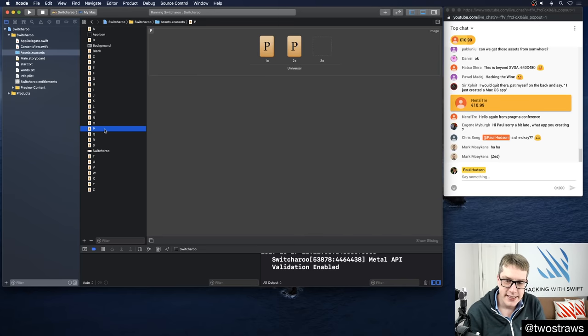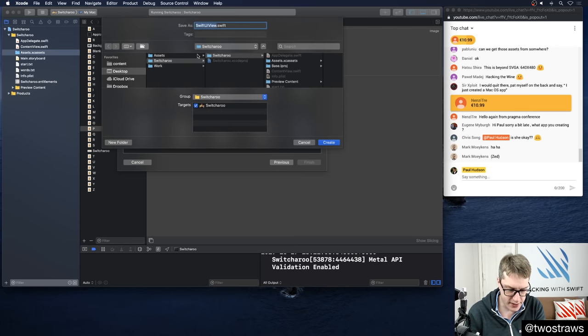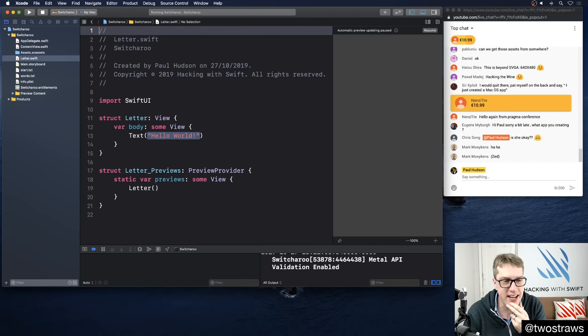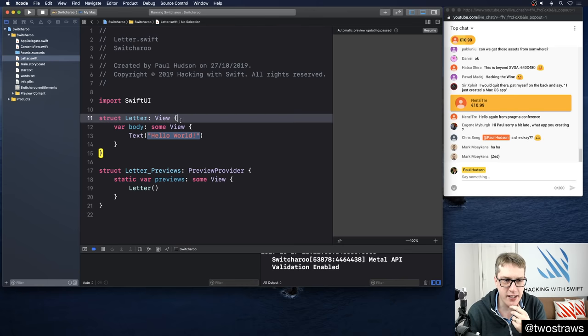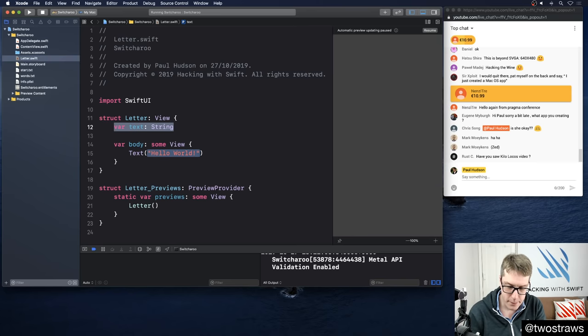Anyway, focus. Yes. We're going to take the letter out into its own SwiftUI view. So over here, I'm going to say Command N, make a new file, and say SwiftUI view, and call this thing Letter. One letter in our game, like this. To start off really simple, if you want to be a letter in our game, what you have to have is the text string you want to show in the letter, which will be A, B, C, D, E, F, and so forth, up to, as Mark said, Z. It has to have one of those things.